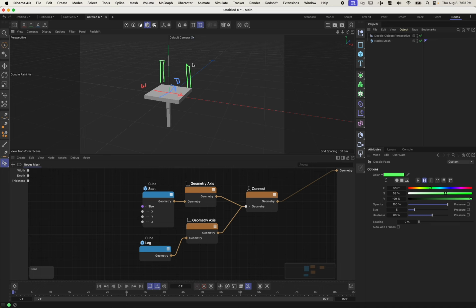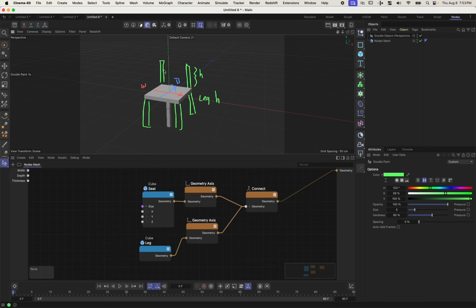This is our height. And I'm going to be kind of lazy here and use the same value. So it's not going to be my total chair height. It's just going to be the height of my legs. So let's call it leg height.